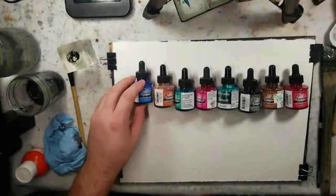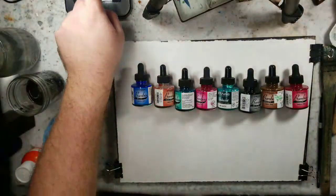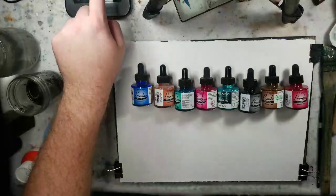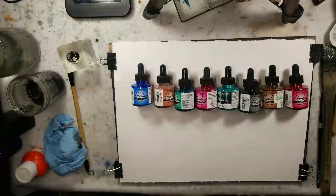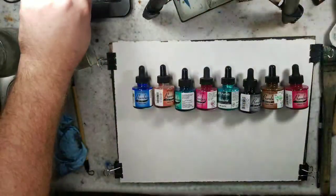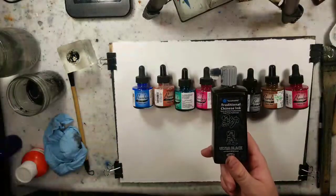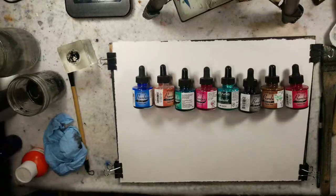Today I'm going to be playing around with some pigmented India inks. Earlier today I had the idea of just kind of doing an underpainting with India inks, just like a black India Chinese ink. And then I thought, well, maybe I could take a waterproof India ink and use it to tone paper.